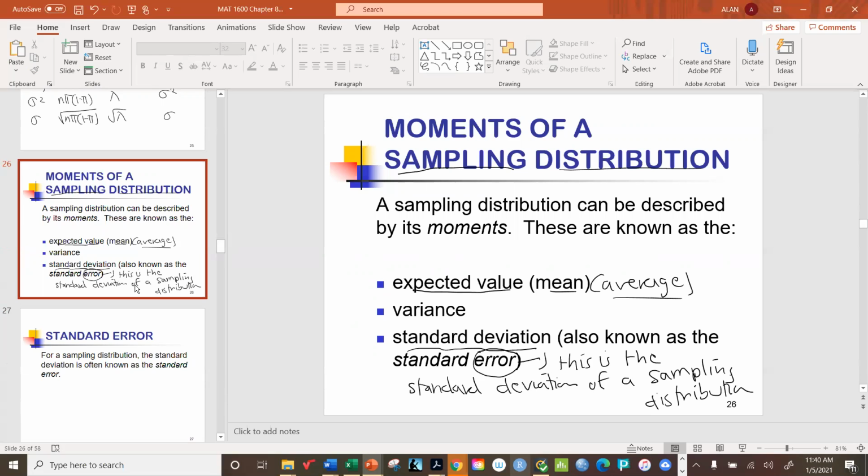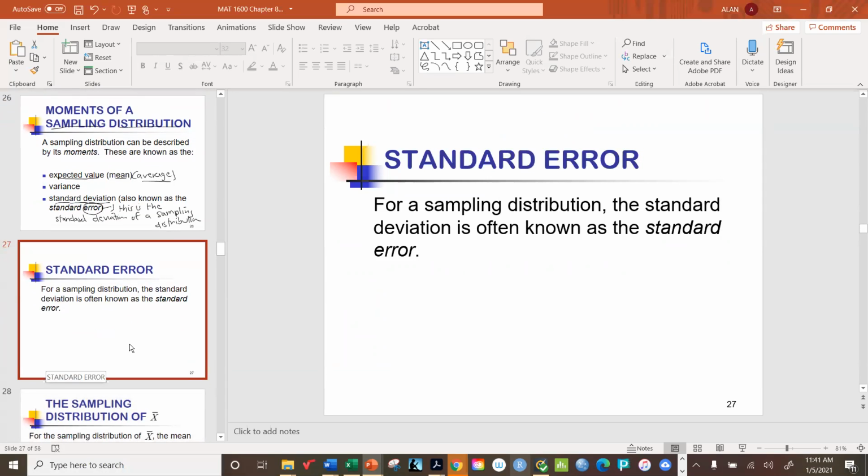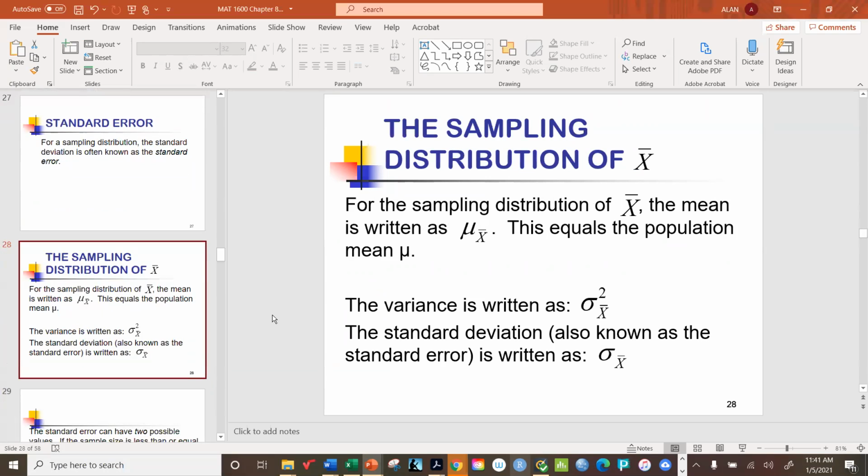So the reason why we need the two separate names is to avoid confusing them with each other. You'll see why when we define it. So just be aware, when you hear the word standard error, it's the same thing as a standard deviation, but it refers specifically to a sampling distribution. Okay. Well, now, how are these calculated? Keep in mind that we're assuming that we're drawing samples from either a normal population or else we have a large sample. So X bar has its own symbology that we use to represent its moments.